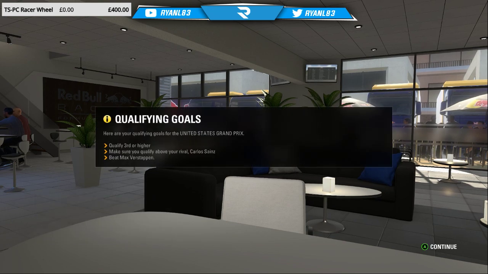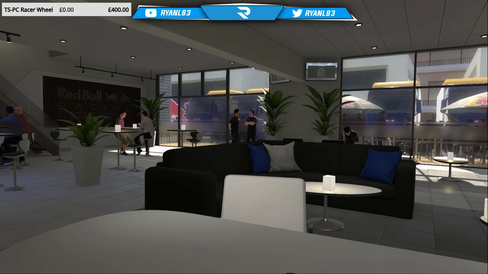Good luck. So in this one, we've got to qualify third, beat our rival in currently Carlos Sainz, again, even though we lost it last time, and beat Max Verstappen, our teammate, which is pretty obvious on there.